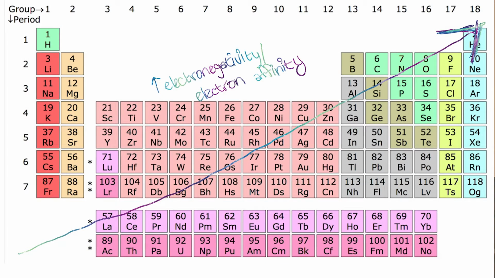For the electron affinity and electronegativity trends on the periodic table, if it takes a lot of energy to remove that electron, then it's not going to take a lot of energy to add that electron. If it doesn't take very much energy to add it, then it's going to be more likely to occur. If it's going to take you 2 minutes to do something versus 15 minutes to do something, you'd rather do it in 2 minutes. So something that is easier is going to be more likely to occur and have a higher affinity. So something that has a high ionization energy also has a high electron affinity or a high electronegativity. Those are going to increase going up on the periodic table, and also going to the right on the periodic table.